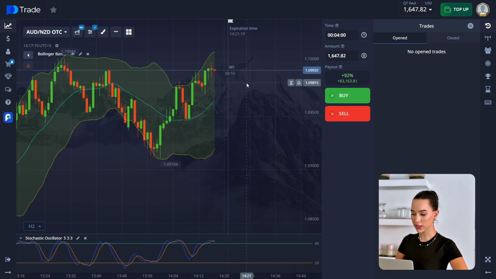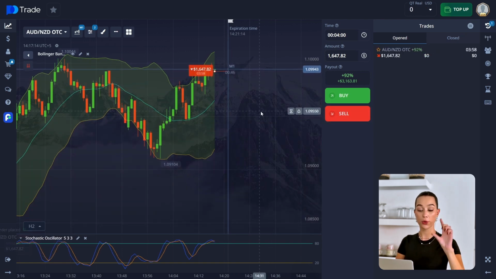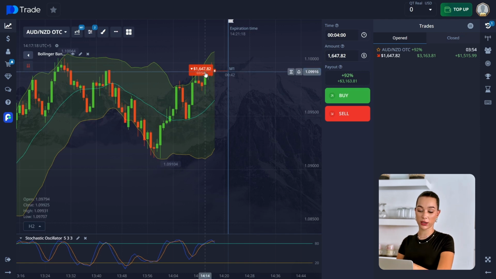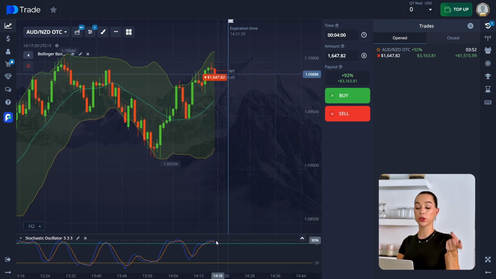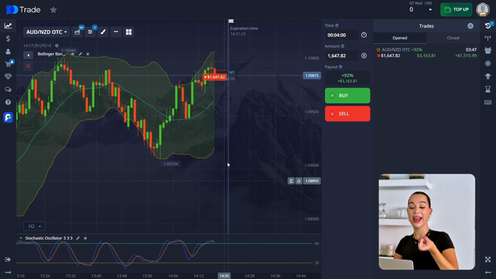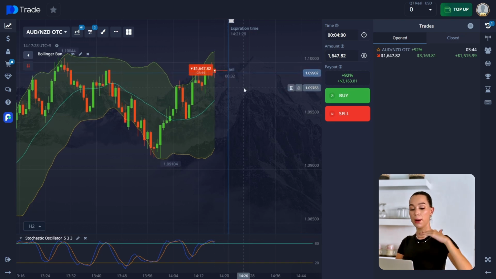And we continue trading. Here's a pretty good one. So we open a sell trade here for 4 minutes as well. Actually, everything's pretty clear. It was an upward trend before, yeah, with some fluctuations. We can see corrective candles. So it was green candles, like 7 of them. Then 3 red candles down, 3 red candles up, 2 red candles down, again a little bit of green candles, and now it's reversing again, but it touched the upper line of the Bollinger Band, and now it's reversing in a downward direction.